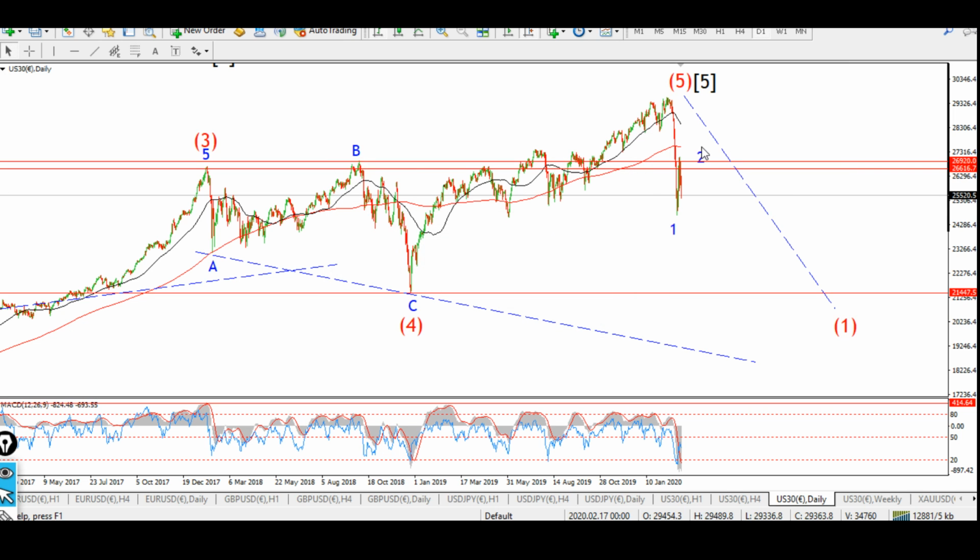So this is the pattern I'm working with, a wave 1 and wave 2 to the downside before falling into a large acceleration in wave 3. And that acceleration is going to bring bankruptcies. That's what it's going to bring. The initial raft of bankruptcies in a new bear market will be brought by wave 3 down.